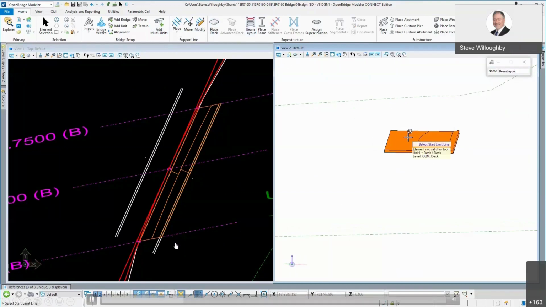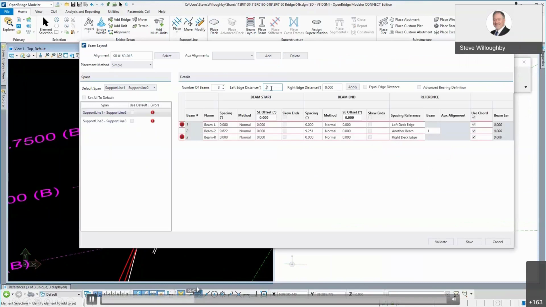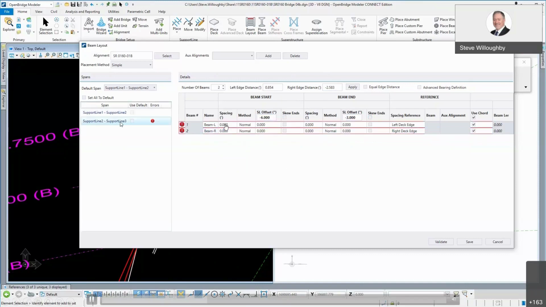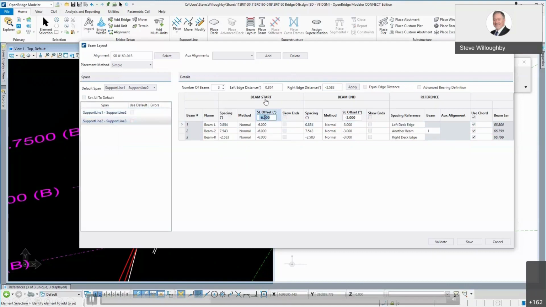I'm going to go ahead and do the beam layout for this right side while we're here. So select my support lines and tell it that I want to do this beam layout. Now, this was the first version of the software, and this was about a year and a half ago, but this was the first version that allowed us to place a beam such that the entire top flange was not covered by the deck. So you'll notice this left edge distance here is a relatively small number. But it did give me what I needed there to be able to lay out these beams. And we'll see here in a moment that just a portion of that girder ends up being exposed here.